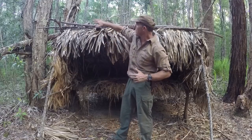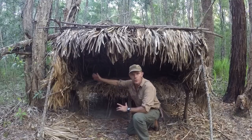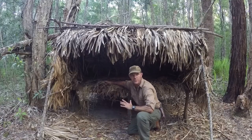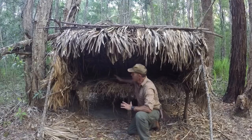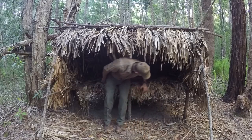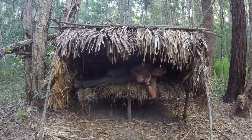This is a shelter I constructed about four years ago and it's still standing. In essence it's a lean-to shelter with an eave and sides, but more particularly it has a raised bed. I've used the existing trees to help with support, with a whole stack of parallel logs or sticks on top of a framework, and on top of this a mattress made out of sausage. I stay in here many, many times and it's still nice and strong and very comfortable. The reason we want to be off the ground in this area is because there are ticks, leeches, snakes and all that sort of stuff. In a wet environment you want to get yourself off the ground as best you can — if you don't have a hammock, this is one way you can do it, though it takes quite a bit of time to construct.